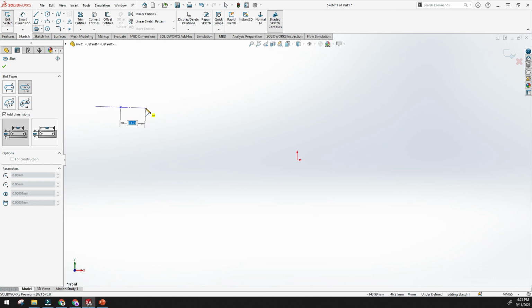And how long it would be, just give the numbers and click again, and move the pointer so you can create the slot. So now the slot is created.